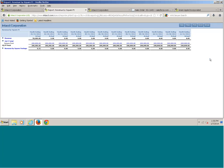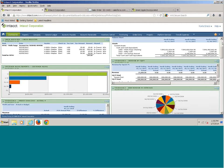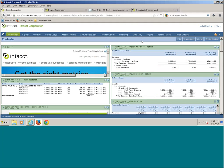Any operational data that you choose to track, you can certainly do that and set up reports. You may not have warehouse space, and square feet may mean nothing to you, but it might be head count, it might be attendance, it might be deal count, it could be inpatient, outpatient. Any type of operational data can be tracked.